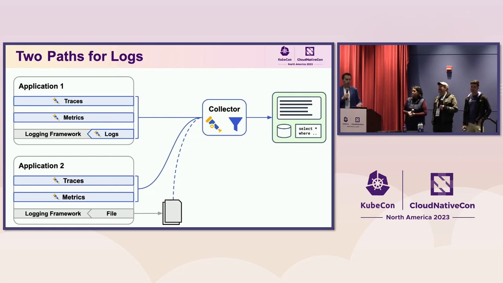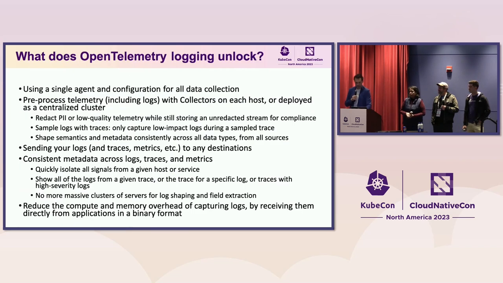The second way, though, is you can also capture logs in process by connecting to an existing logging library, like Log4j for Java, or various other language-specific ones, and capture those logs directly from your application. This gives you the guarantees that we already provide in OpenTelemetry around the semantic conventions and everything else. It is also considerably more performant. So when we talk about OpenTelemetry logging, this isn't just adding logs to OpenTelemetry the way you've captured them before. This is adding substantial improvements in the ways that you can capture logs, guaranteeing their structure and stability, as well as offering substantial performance improvements. This is a very big deal for the project and for anyone who wants to use it. So we're very excited about that.